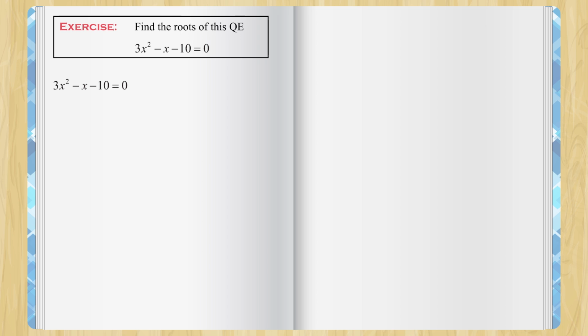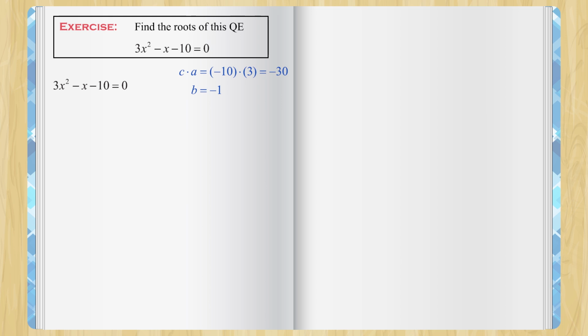So what I'm going to do next is write down the value of c times a here on the side. C is negative 10 and a is positive 3. Negative 10 times positive 3 is negative 30. Now below that I'm going to write the value of b, which is negative 1. Now those two numbers that we are looking for, they have to satisfy some conditions to ensure that they will factorize properly. Here are the conditions. Listen carefully. The multiplication of those two numbers should give negative 30 and the addition should give negative 1.